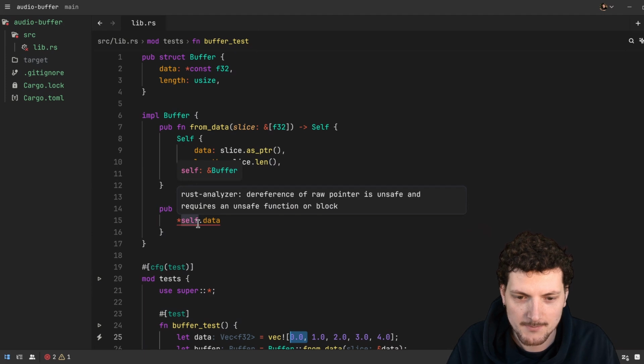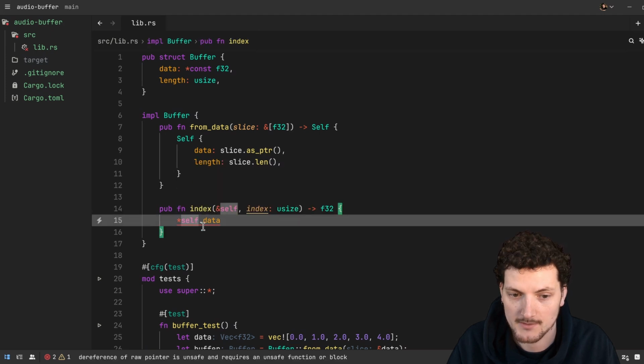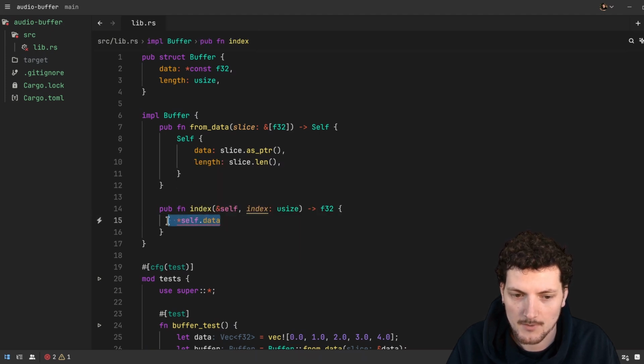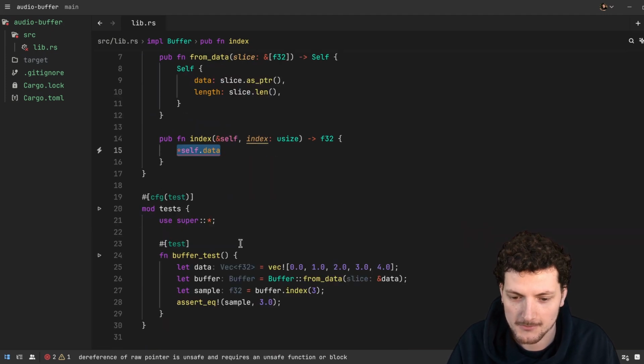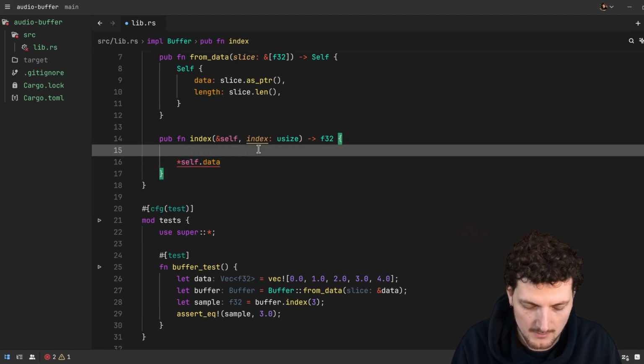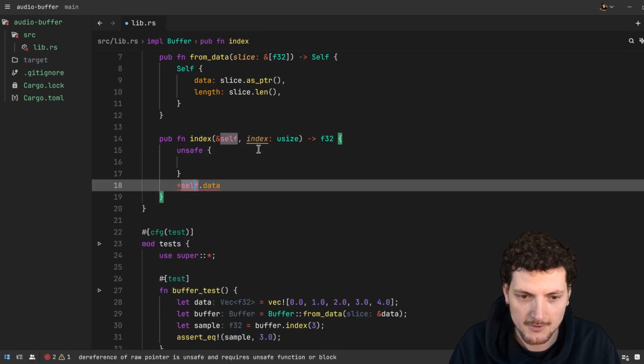Now this is red because it says dereference of raw pointer is unsafe and requires an unsafe function or block. That means when you dereference pointers, you usually don't know if you're still in the range, or maybe it's a null pointer. So let's add the unsafe block.